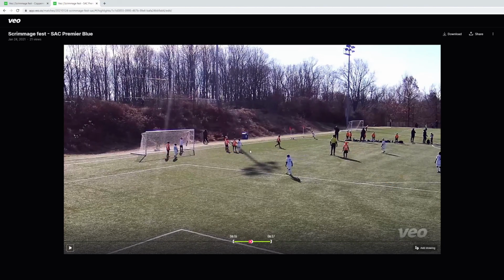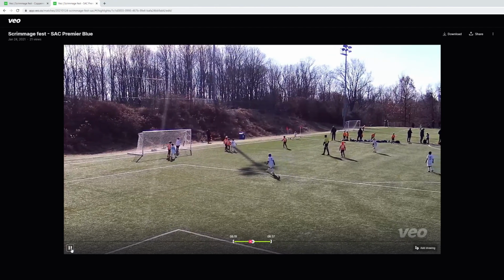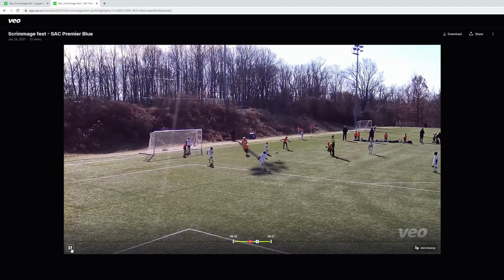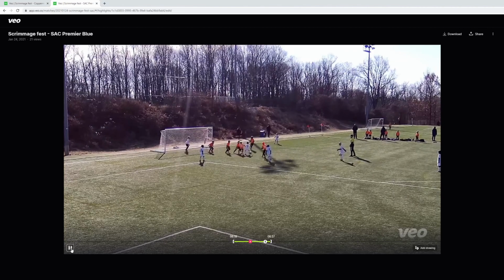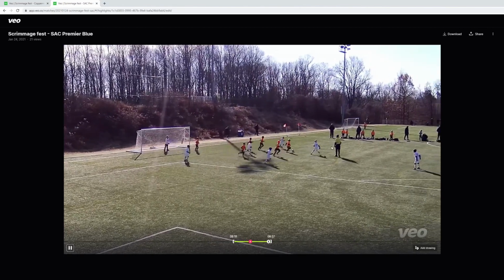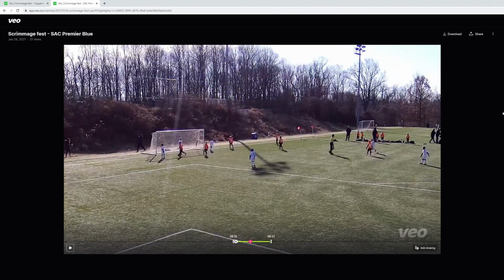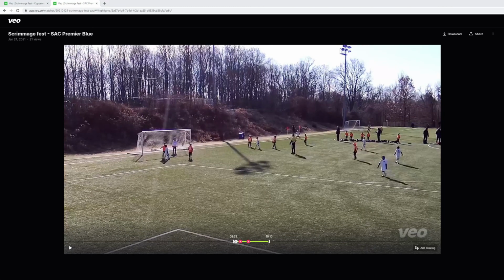This guy, free runner, our right mid should be out here covering this guy, or our center mid should be kind of in this space where this guy's head is, right here, and then the ball never would have got there, right? So almost a really bad thing happened. Luckily, they had a poor shot off that bounce, and we did a good job of tackling and then getting out of trouble. All right, let's check out another one.